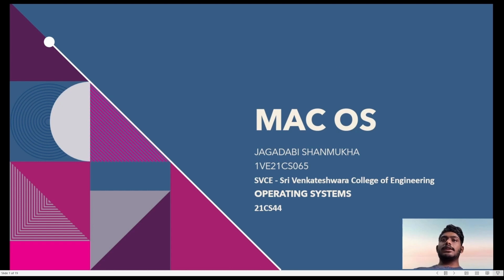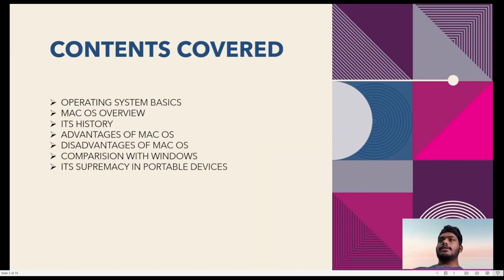Today we'll be discussing the Mac operating system from the subject operating systems. Subject code 21CS44. The contents covered in this presentation will be operating system basics, Mac OS overview, its history, advantages of Mac OS, disadvantages of Mac OS, its comparison with Windows, and its supremacy in portable devices.